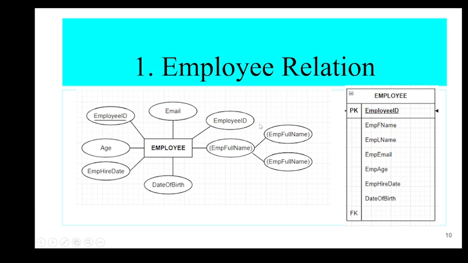Now employee is mapped into the employee relation. We have many representations of a relation, but from draw.io I chose this type of representation, where we have the title of the table, then a column for primary keys and other columns. So here the employee entity is mapped as the employee relation, then the unique attribute, which was underlined in our ERD diagram, is referred to as the primary key. The other secondary attributes are listed as normal column names: employee first name, last name, email, employee age, employee hire date, and date of birth.